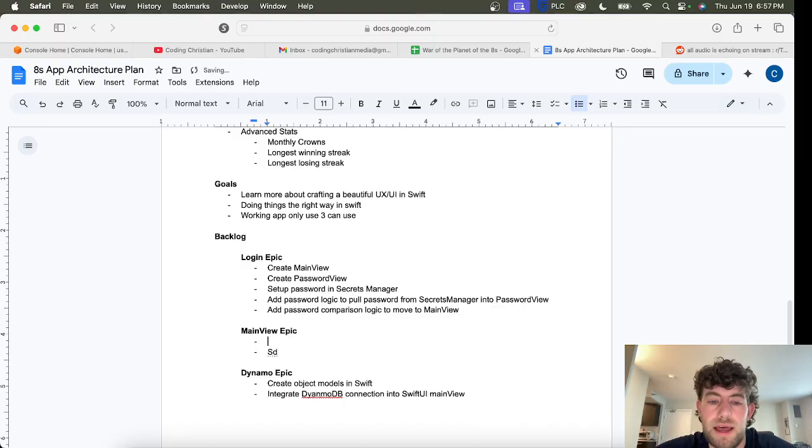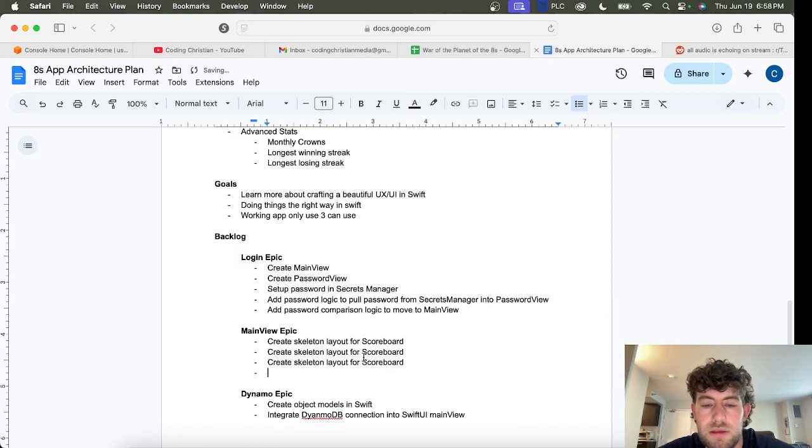But I'll probably want to have like create skeleton layout for scoreboard, and then we'll say, for advanced stats, and then game logs. Put advanced stats and game logs.